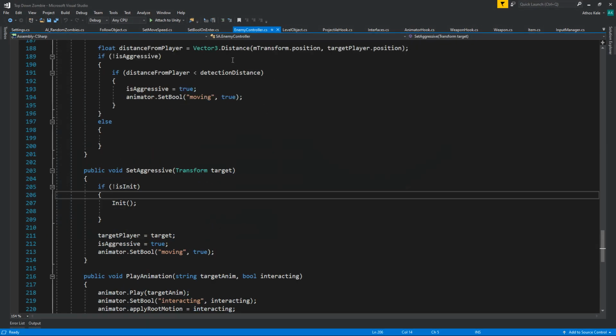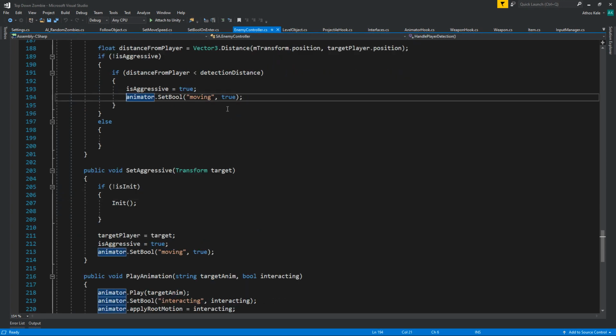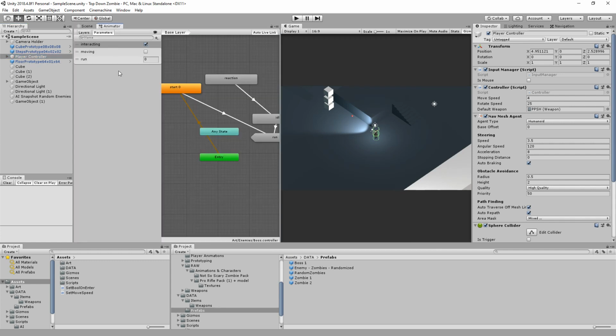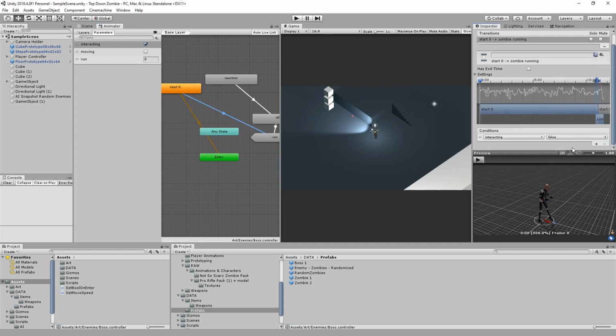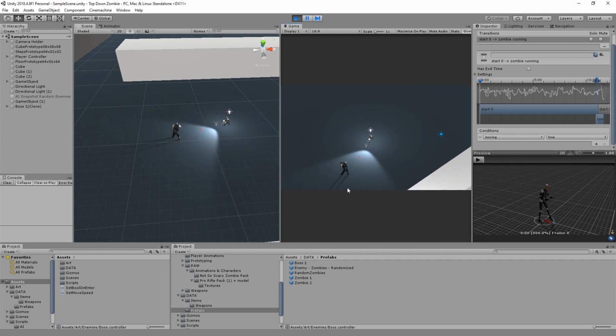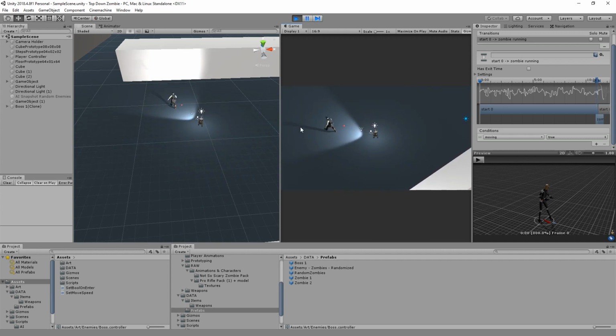So when we set aggro, we should also set for if he's interacting, yeah. Or we could just do play controller. Moving, running, okay. So actually, yeah, I think if we just set moving to this, if moving is true, that will do it. That will make him start walking there. Yeah, he's kind of pointing wrong.